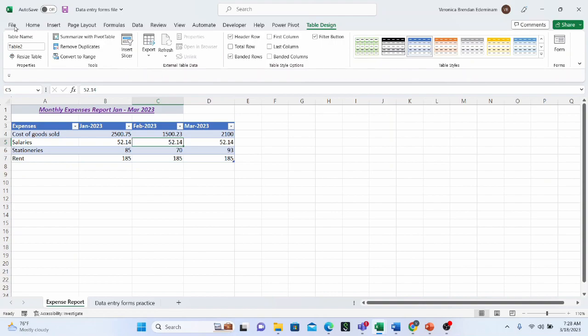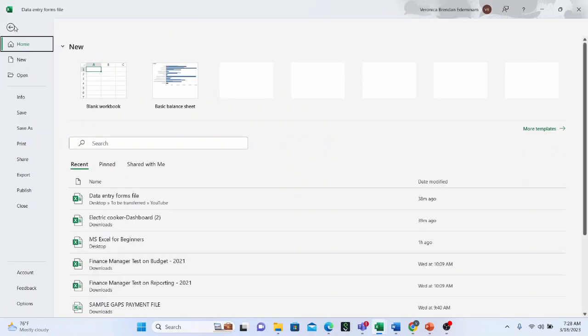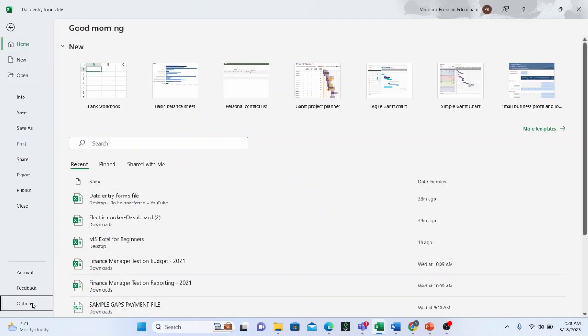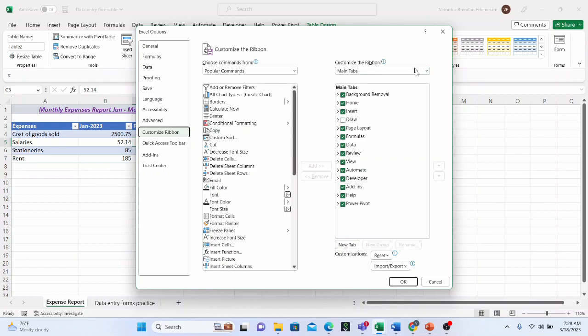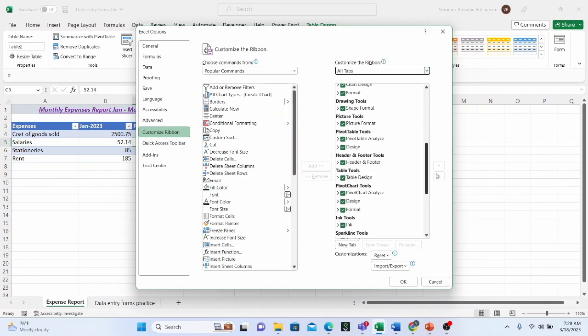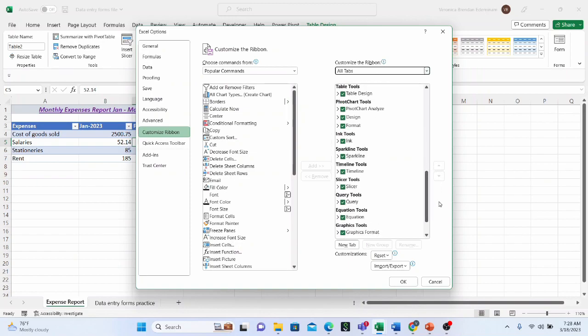And how to do this? Of course, you go back to click on file, and you click on options and customize ribbon. And of course, I'm going to select all tabs right here to have all the tabs show up. And I am going to also go down to table design, like so.